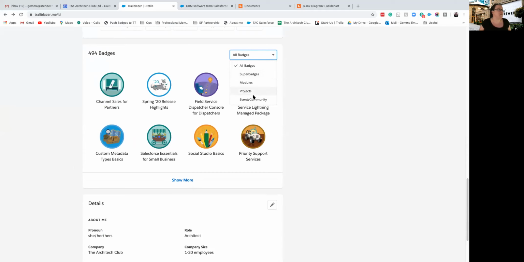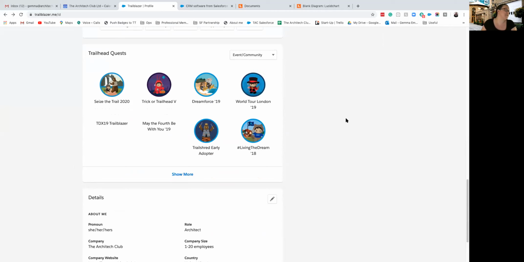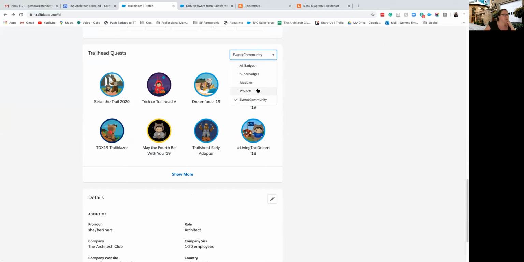And you can look at those and see, right, how many events or community badges has Gemma got? So these are for attending. I got these for attending events. Usually it's because you go along and you connect to the Wi-Fi and you get a Trailhead badge, and then it automatically grants you one of these badges as well. So these are like limited edition badges.